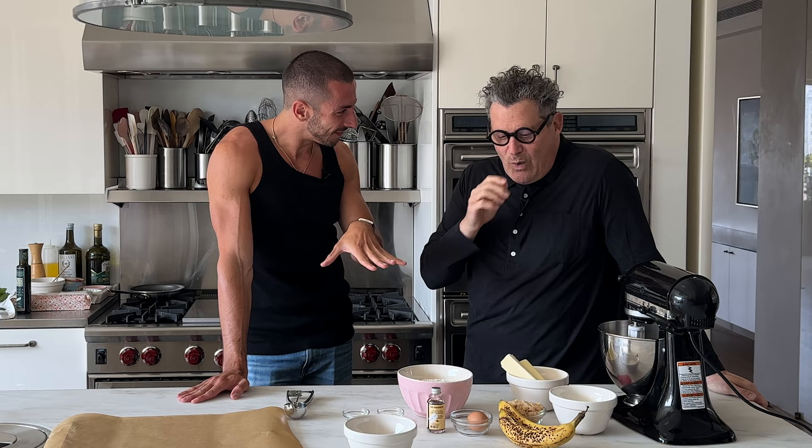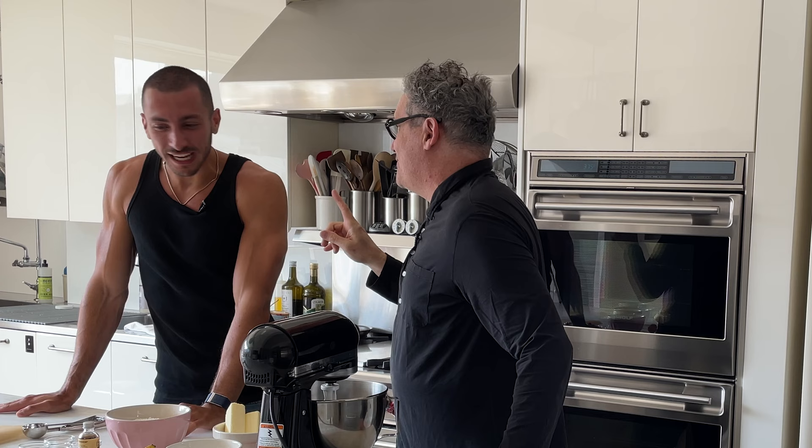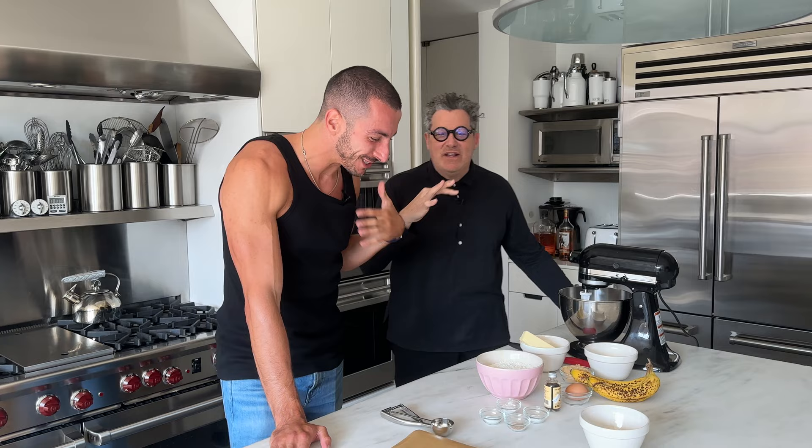What is this? What are we making? We're making banana snickerdoodle cookies. I always think of the word snickerdoodle — it sounds somehow politically incorrect, like a slur. It does. Like if you call someone a snickerdoodle, don't do it, but the cookies are fine. I feel like it's like a term for gay people. Oh wait, did you just microaggress me and call me a snickerdoodle? But we're going to make delicious snickerdoodles.